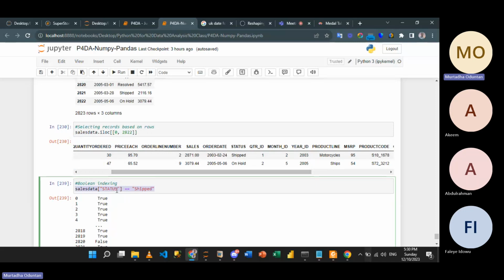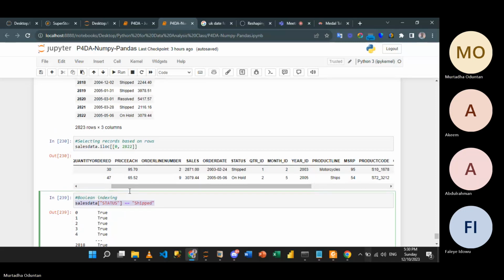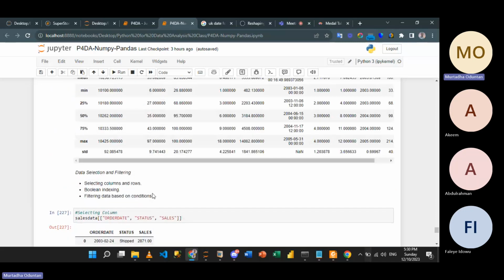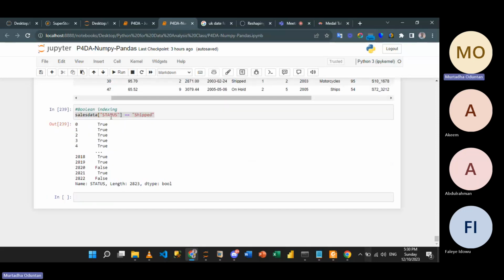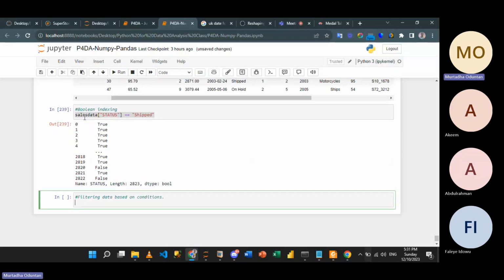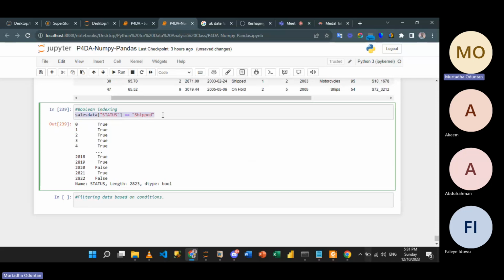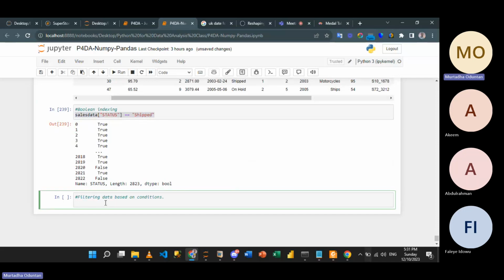Based on the condition that we set here, we recall the table, which is sales data, put it in a square bracket, and put this Boolean condition that we set previously inside it.